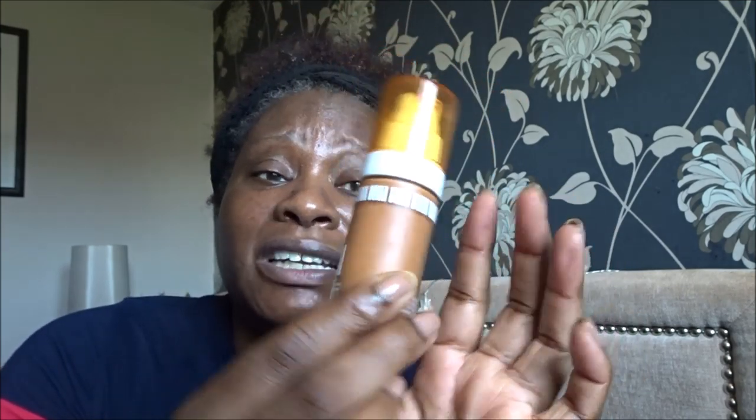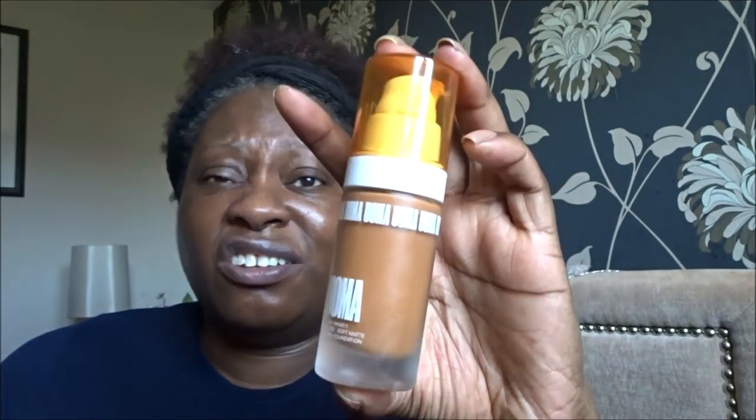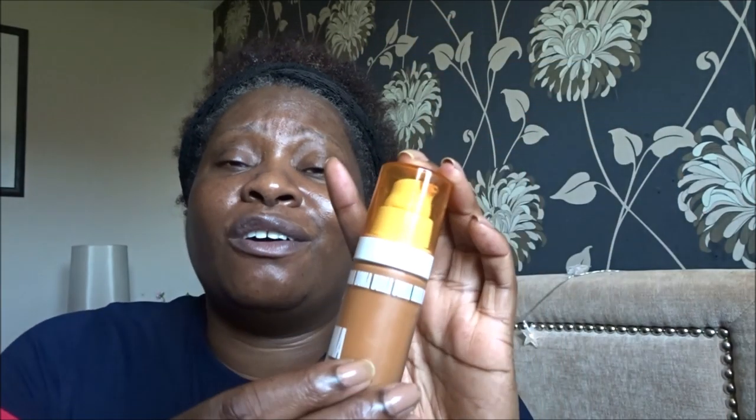It's just another waste of money, because again, the problem we have in the UK when we buy products like this is we can't send them back. I know in the States sometimes you can send it back if you get the wrong shade. Here, if we get the wrong shade, that's it, and it costs £29.50. So I was very reluctant to buy it because I didn't want to make such an expensive mistake, and it looks like I may have, but we will see.